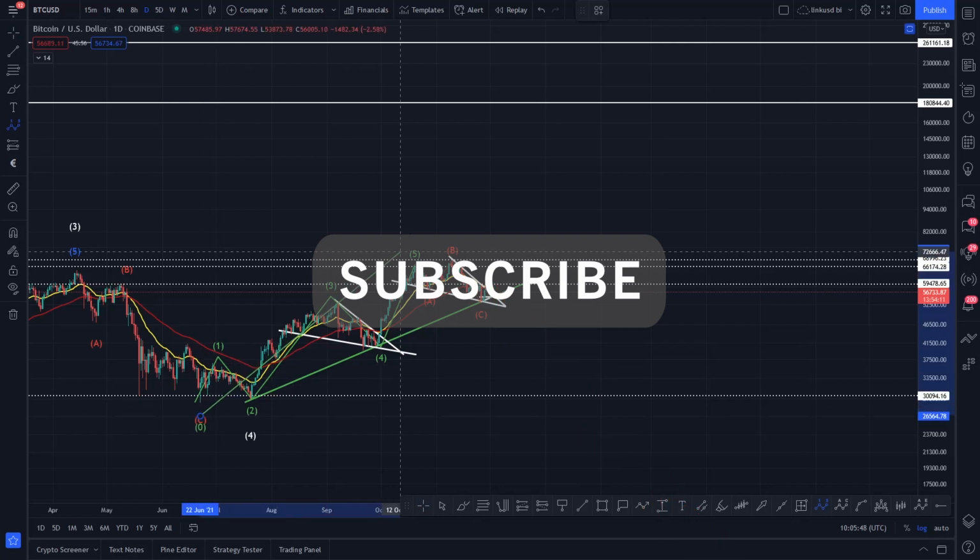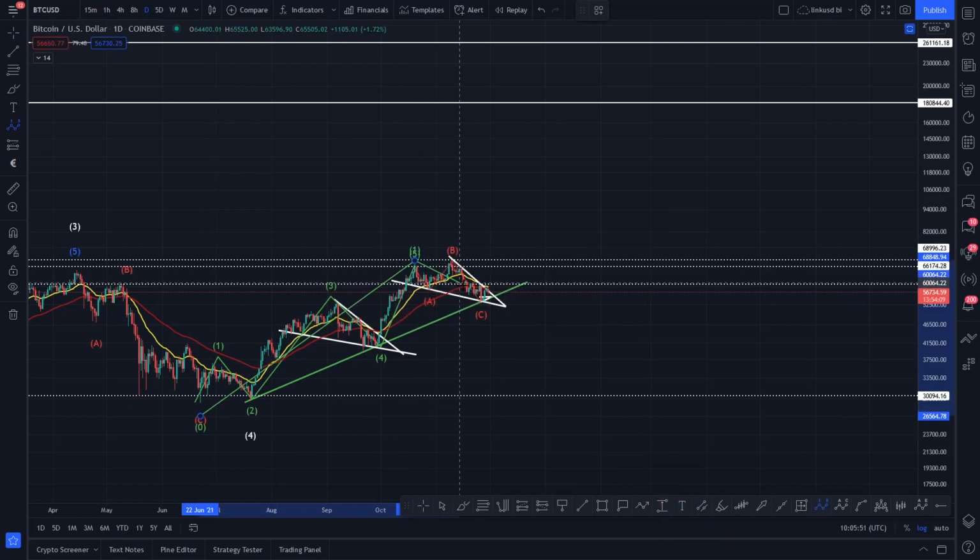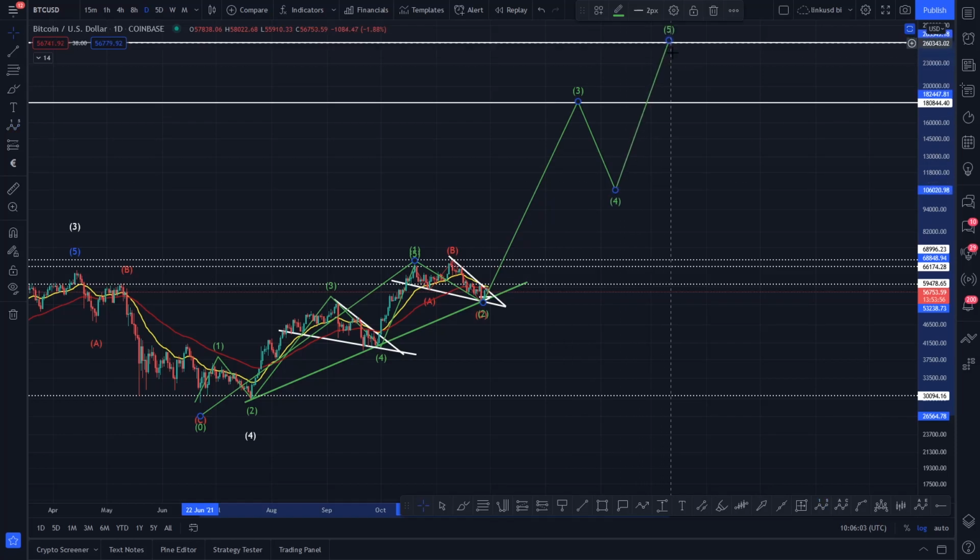So this is wave 1, that 5 high. Right now you're putting in wave 2, and you're going to be looking at a monstrous break coming up to wave 3, wherever it takes us, and within itself you'll have subsets of waves within wave 3 as well, okay? So wave 3, pull back 4, and then 5, you're up there at 260K. This is what I'm looking at. So for me, this is a valid Elliott wave count at the moment.